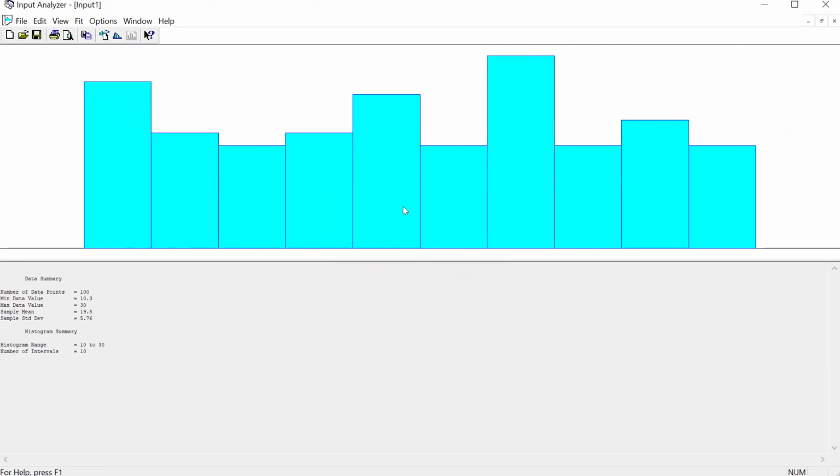So at the end, what we want is to get a good fit for our data, right? So if you can get that good fit from the beginning, you don't have to change the number of intervals. You use the default value. The distribution will give you parameters that are a good fit for your data. If you cannot get that with the default, then you can try to change the number of intervals and see if by adjusting it, you can find a distribution that fits the data.